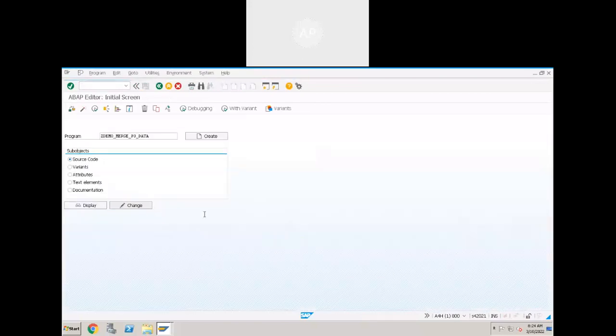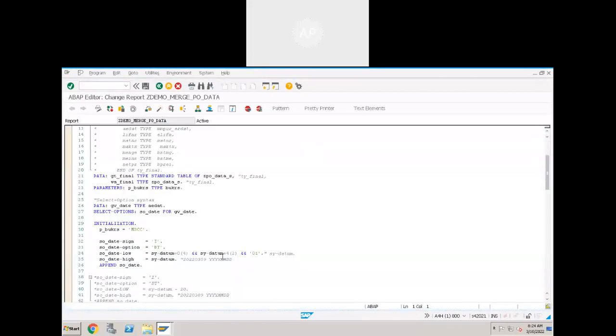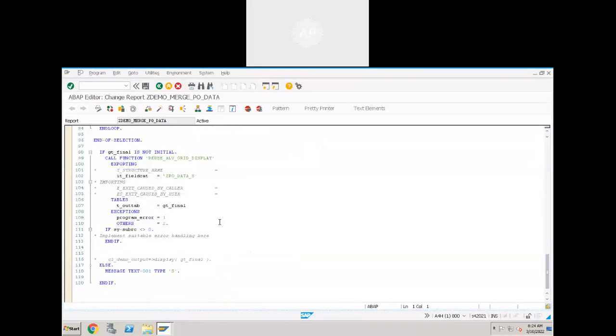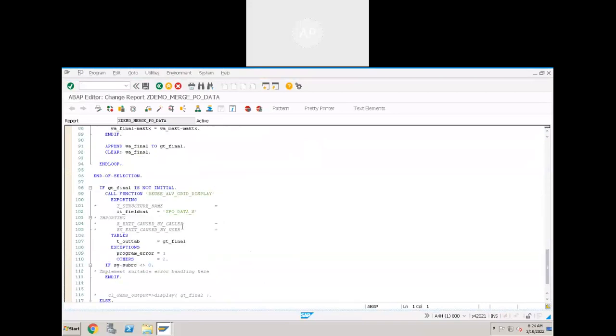We should pass it to the structure parameter, right? Yeah, structure name. Comment this, uncomment this and use pretty printer.